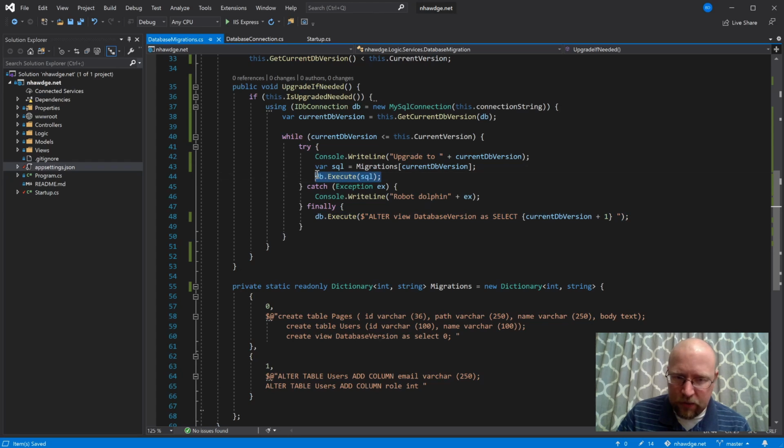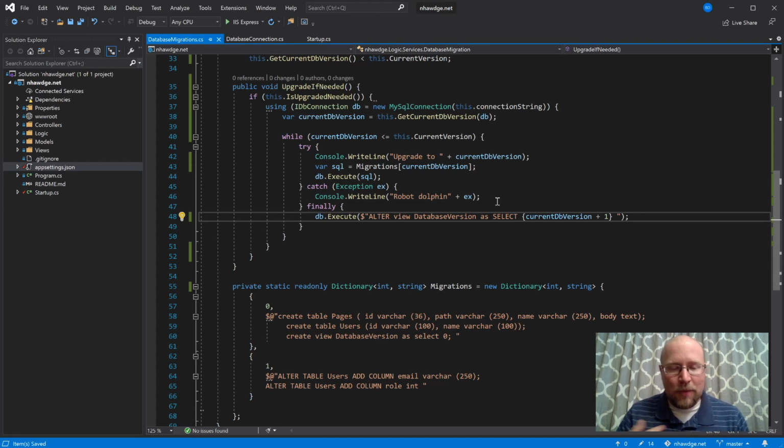So if this failed to, for example, add a column, we still upgrade the database version, and the whole thing just keeps chugging along. If you miss this exception message in the log or on the console, 3 months from now when you get a column not found exception, you're going to wonder, where did that column go? Why isn't it there? Because it actually failed sometime in the past, and the exception was just gone.